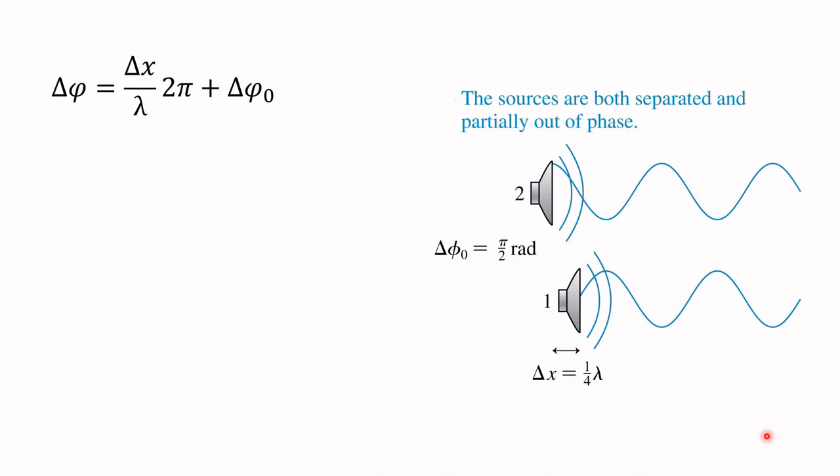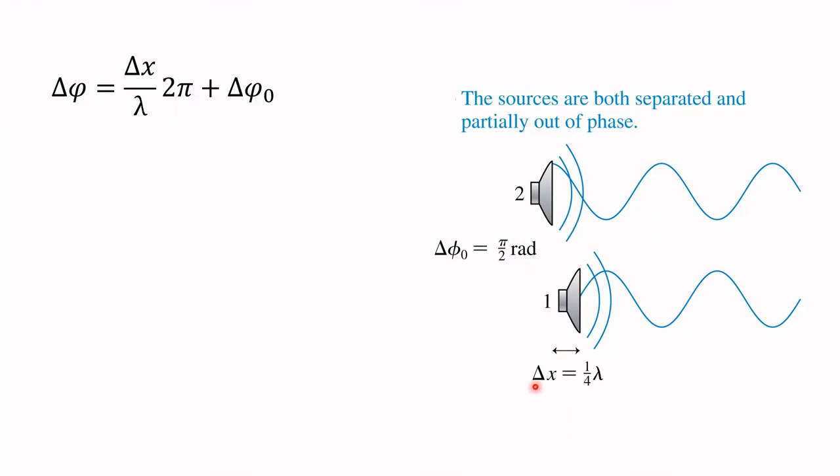Here's an example. What's the inherent phase difference? Well, this one has a phase constant of pi over 2. This one has a phase constant of 0. So the difference between them is pi over 2. So if you just look at their phase difference in time, you'd say they're pi over 2 radians out of phase, which is not the same as pi. Pi radians out of phase could be destructive, maximum destructive interference. These are only pi over 2 out of phase in time.